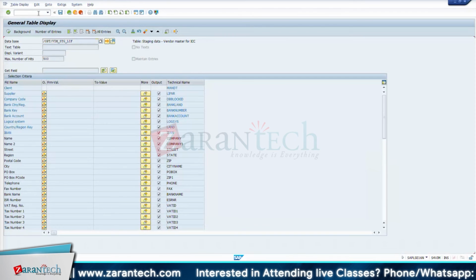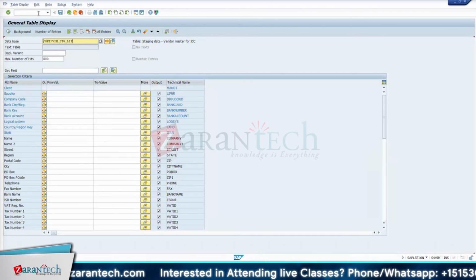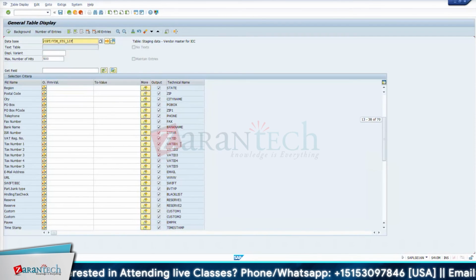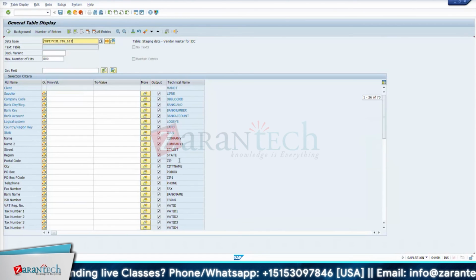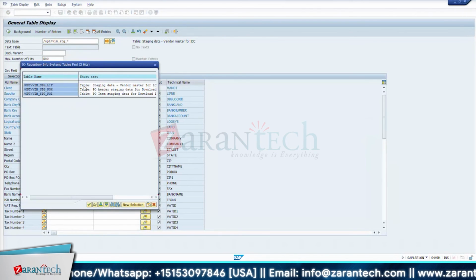There is no data, but probably you can check. This is where the BC framework tries to get the information. Vendor master is a huge table, right? This is a subset of that table, which will have the relevant information for identification of the company. On the same lines, you will have one for purchase orders and one for PO line items.